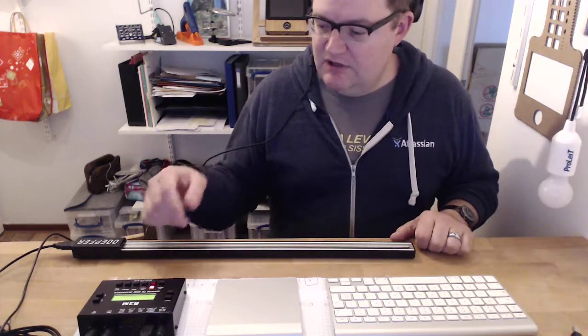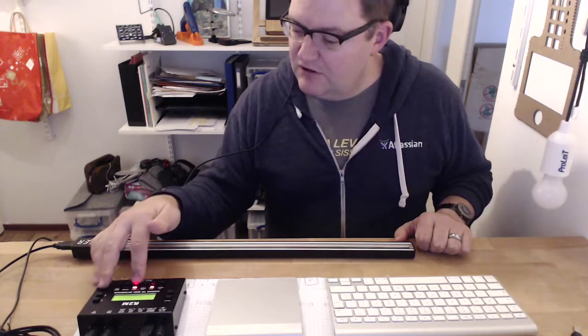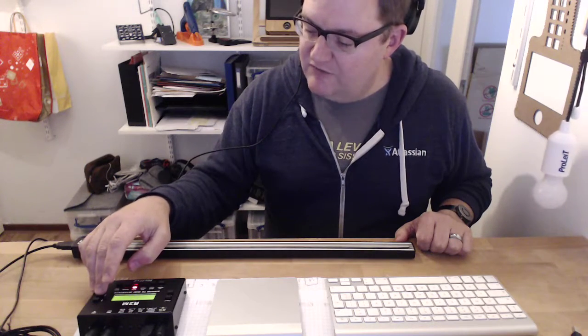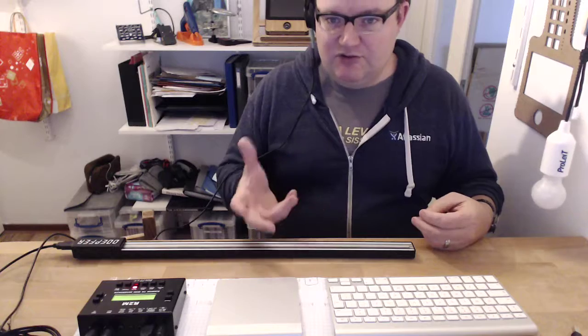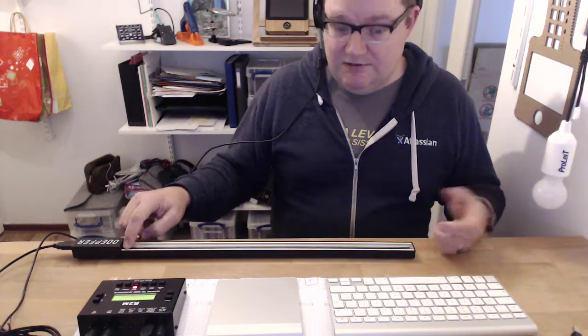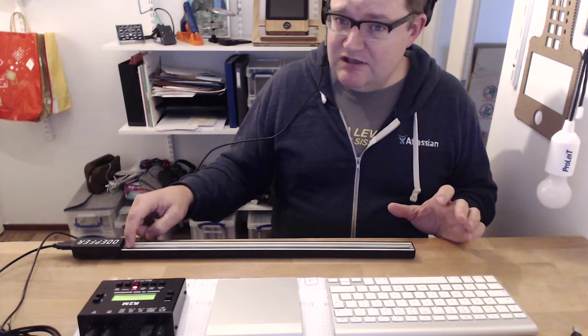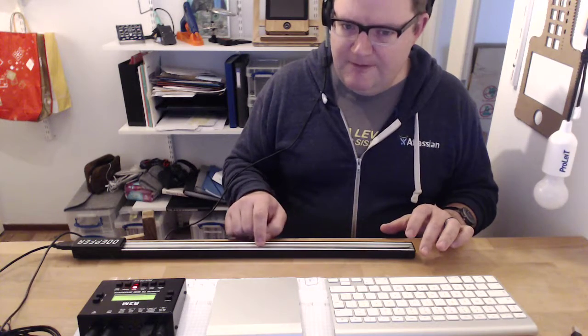MIDI instruments. So right now I'm in the note mode, as I said, and if you look, it's in 12 tone, 2 octaves. So if I turn it down to 1 octave, what it means is however many octaves plus 1 C, which is kind of a convention for keyboards. Like you'll get a 25 key unit, has 2 octaves, 12 times 2 plus 1. So C, C, C, C, C, somewhere in the middle.